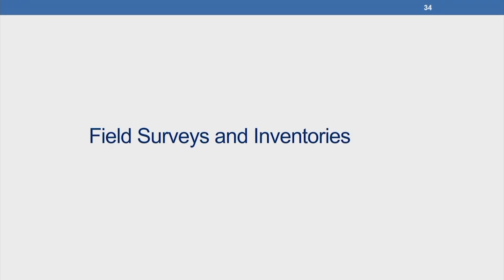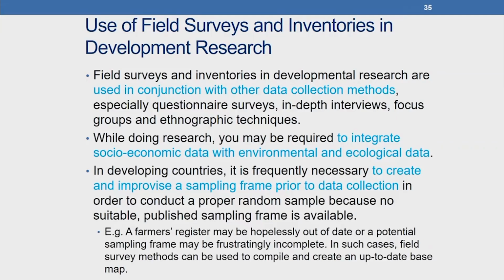Now, let us come to the final part of our lesson on field surveys and inventories. In this part, I will make a very clear distinction between field mapping and field inventories, and then come up with a few examples of them, and that is how we will end this lesson. So, what is the use of field surveys and inventories in development research?